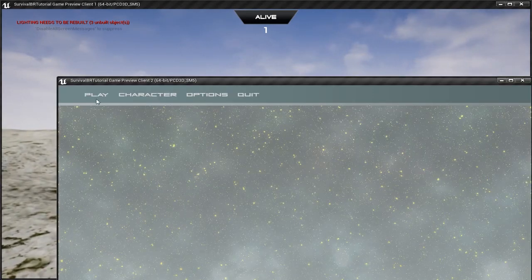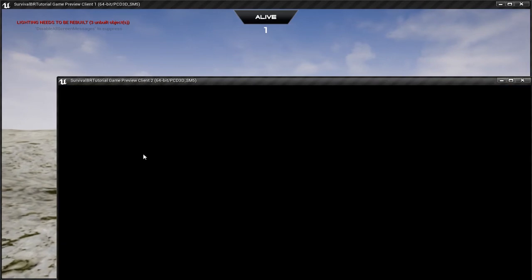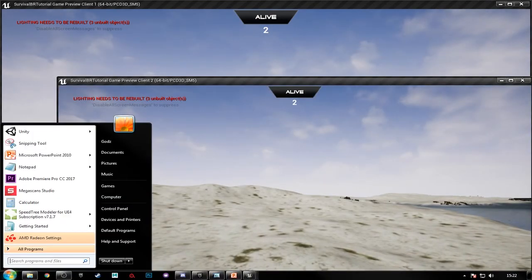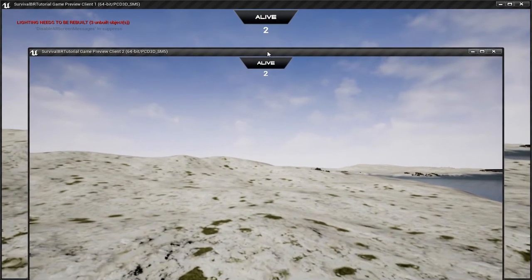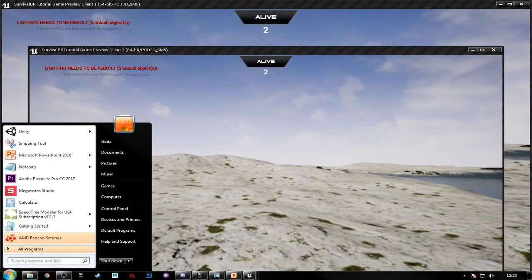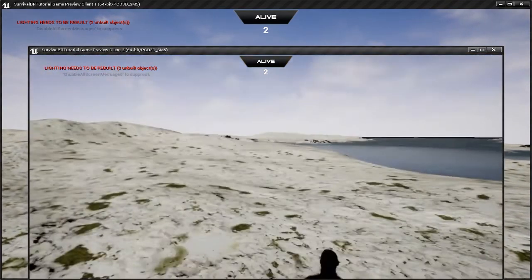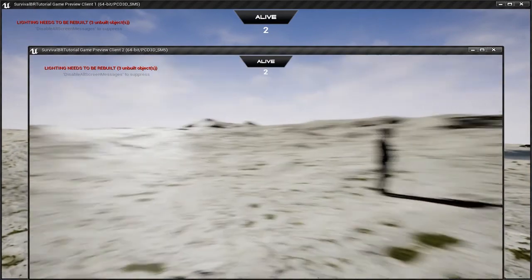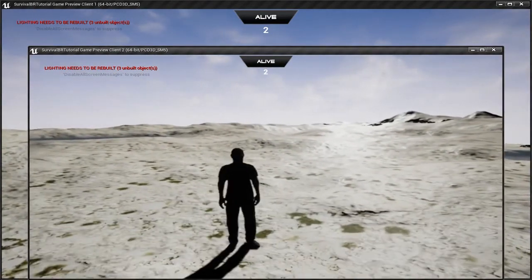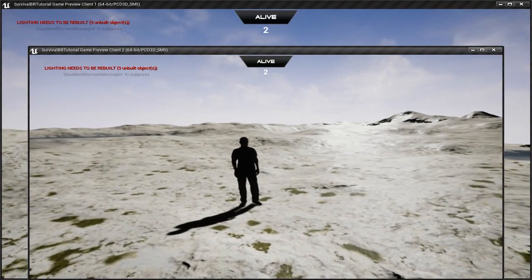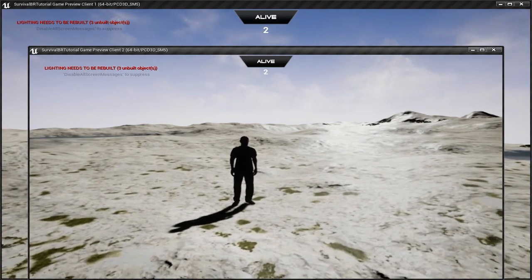Now if we grab a second player and press play, alive is now set to 2. And this will continue by grabbing a third player to set to 3. And the good thing about this is when the second player leaves the game, it resorts back to 1. We can't show this in editor, but if you boot from the source, just launch from source, 2 games, you will see that you can close the second one and it will revert back to 1.